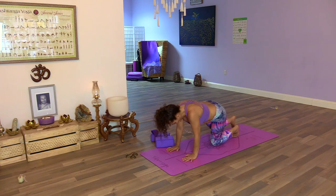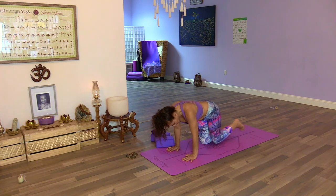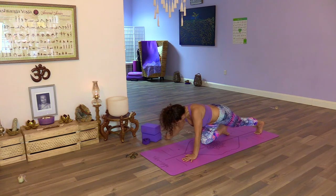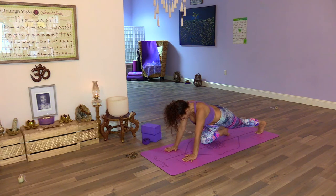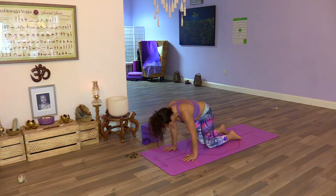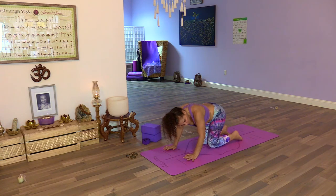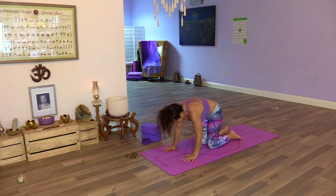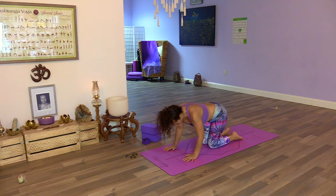Inhale, knee back to center. Exhale, extending left leg. Inhale, knees together. Let's go around, moving in circles the hips. And switching sides.